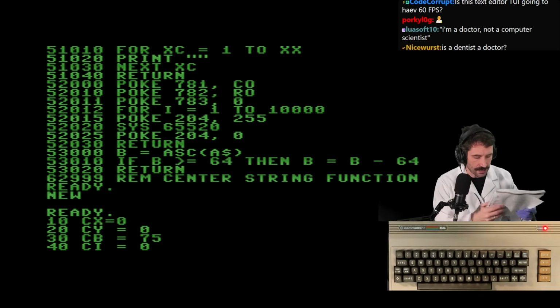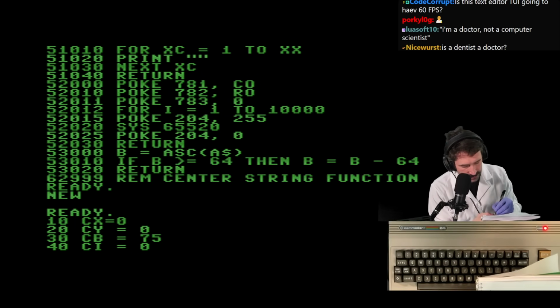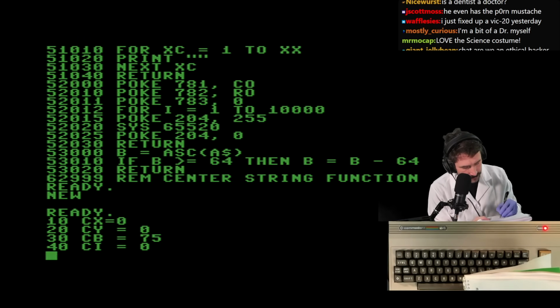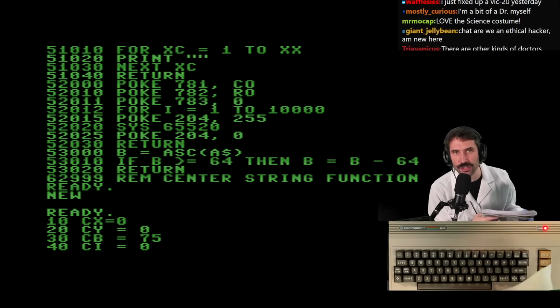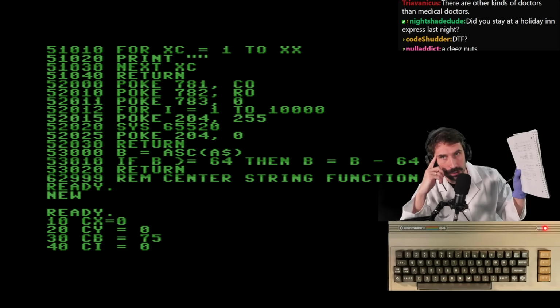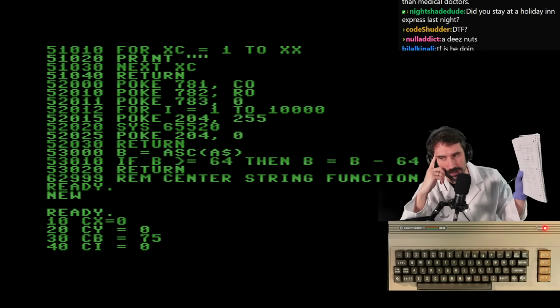I want to add one more. AD is going to be starting address. Obviously, Christian coded, in case you're wondering. Is it better just to write out the number, or is it better to read it from a register?